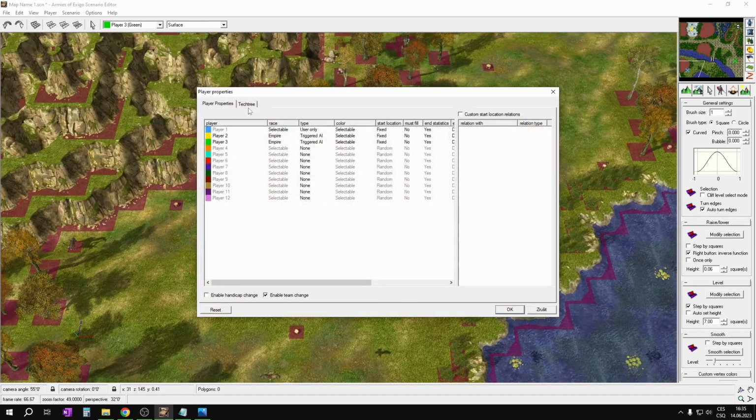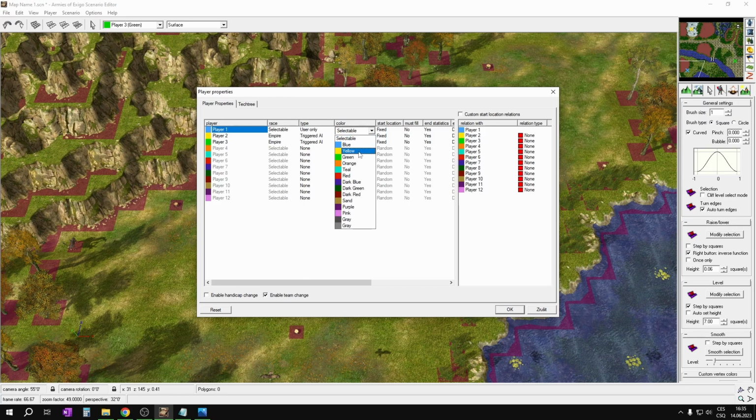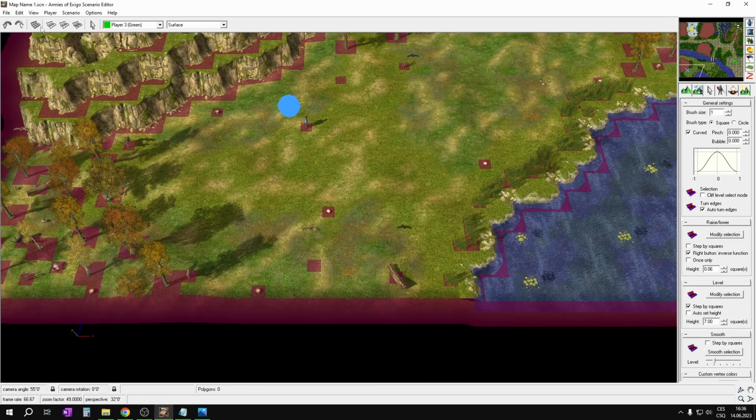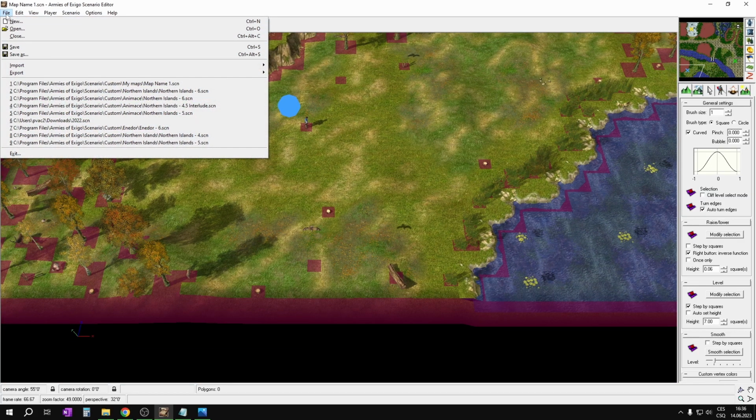Also, we can go back to the players here and select colors, because I have in the concept art that player 1 should be green, player 2 should be yellow, and player 3 should be blue. So we can also do that. Maybe it's like a darker blue there, but I'm not really sure if I really want to use it. Sorry, not this, but this. But maybe we can do that like it's in the concept art. Of course, save again with Ctrl S, or go to File and Save.